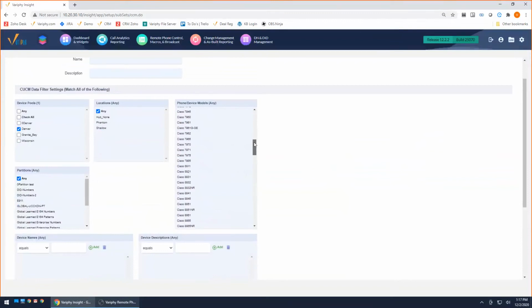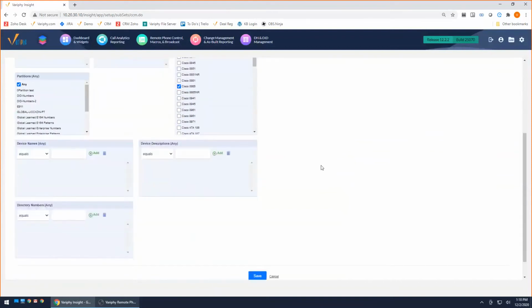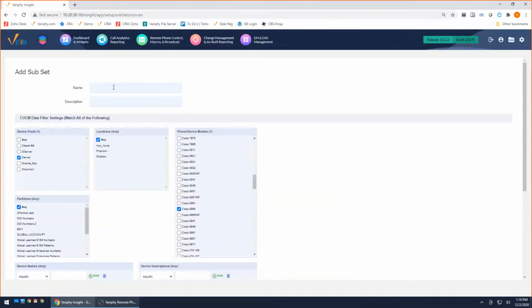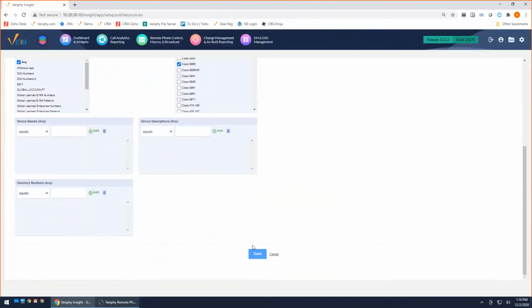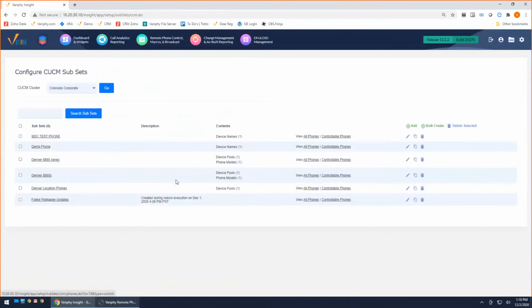If I do this, I'm going to run this against all the 8865s in my particular office. Let's give this a quick save. We'll just call it Denver 8865s.